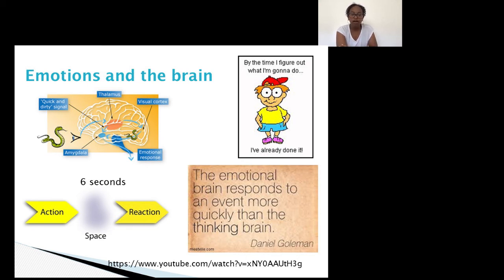in the fight or flight response. And in situations like this, it might not be a dire situation, but it's essentially the same kind of process. We see something, it's processed in the brain, and then there's a response. You can see that in the bottom picture, where there's an action and a reaction and a space in between of about 6 seconds before we actually do something.